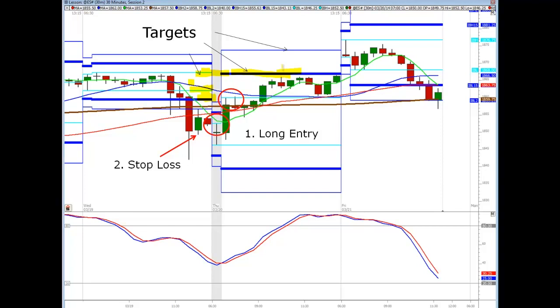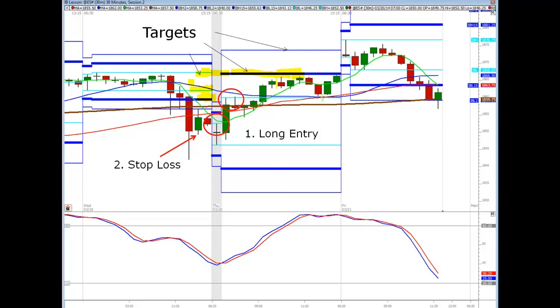And this is why, as I mentioned before, I usually will recommend taking your profits 1 or 2 ticks below the actual target level to ensure a fill, and then at the same time, just in case something like this happens, you're able to capture your profit pretty close to your target. Now, we dropped back down here, but notice we came back up to about the same level before we dropped.